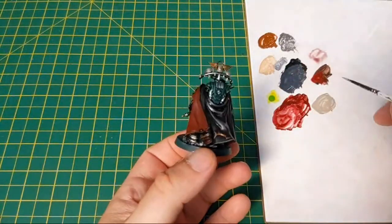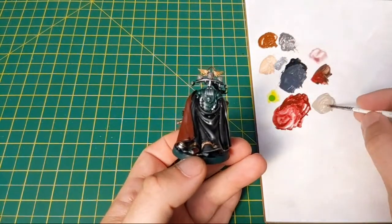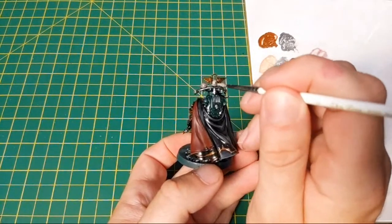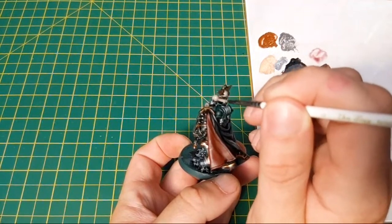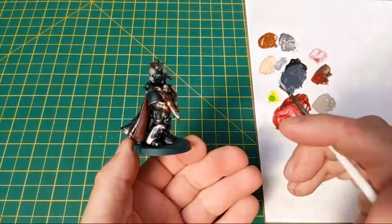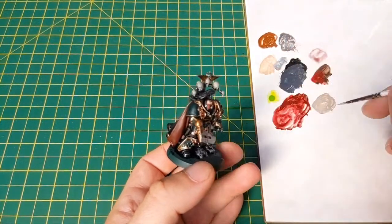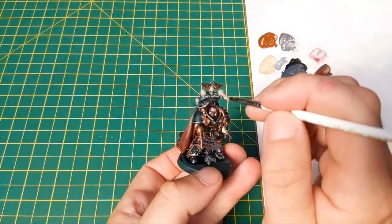He doesn't have that many skulls on him for a Games Workshop model, to be fair. Heresy in there. The player base wouldn't stand it. There we go. We're getting there. And with all of the things, you just keep building it up. Keep building the pigment up. Top down.